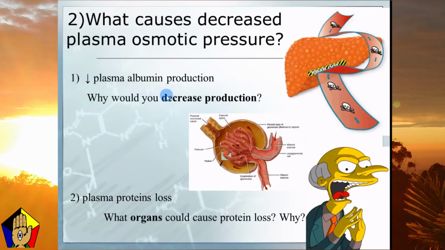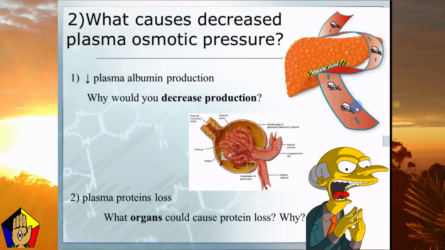Okay, next. So what causes decreased osmotic pressure? The plasma osmotic pressure, remember, is because of proteins flowing through the blood. When proteins are floating through the blood, they pull water back into the blood. They cause reabsorption. So one problem is that you can have decreased plasma albumin. What organ did I tell you makes the albumin? The liver. So if there's a problem with the liver, then you're not going to be able to produce or release the proteins into the blood, which means the blood won't be able to hold water.